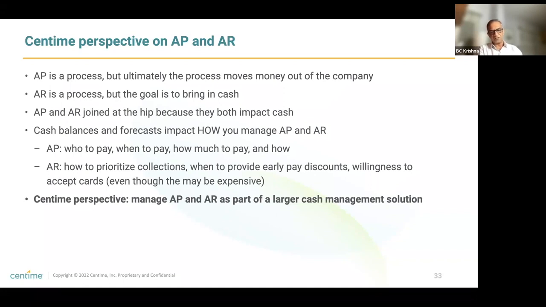One of the critical steps that sits between the posting of the invoice and making the payment is the decision about who to pay, when to pay, how much to pay, and how to pay. Whether you use cash, whether you use credit, whether you pay using a credit card, and so forth. I think it's important that those decisions, as critical as they are, be done in the context of your cash forecast.